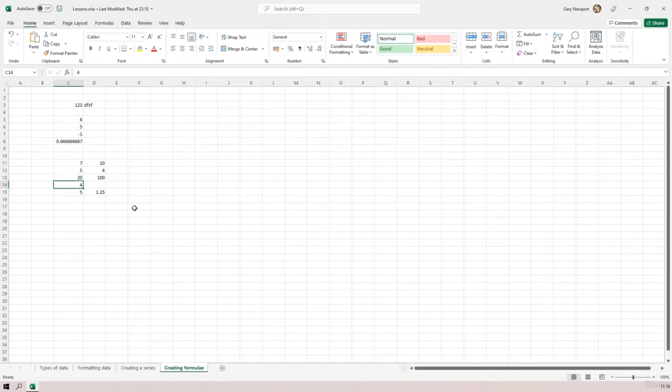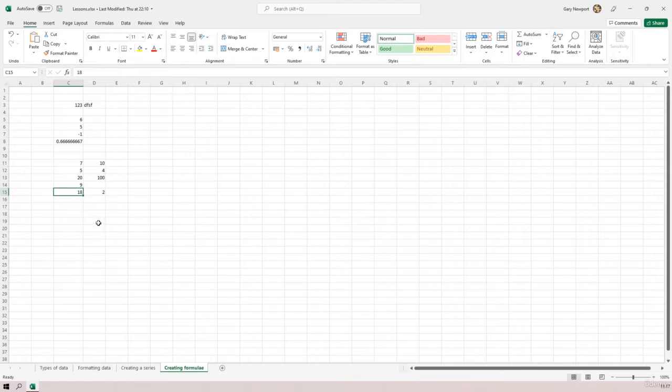Let's change this one to 9 and instantly it changes. And if I change that to 18, I stop getting a horrible number in the cell there because it's now doing 18 divided by 9. So what I've now got is the capability of recalculating things based upon the values I'm putting in. As these values change as well, the cell references means it's only looking at the contents of that cell, not saying the number in there is always going to be the number I'm going to use.